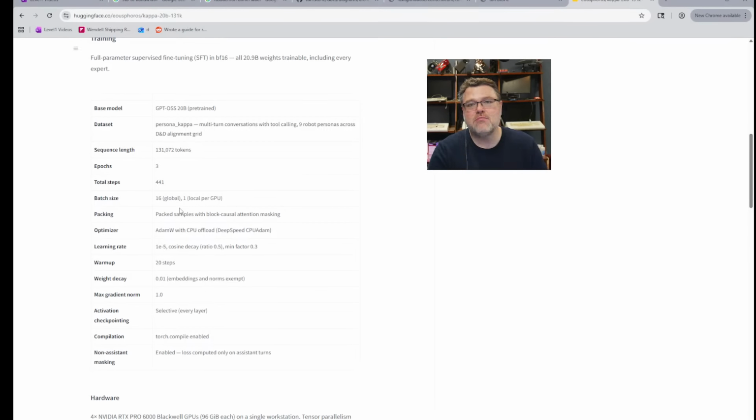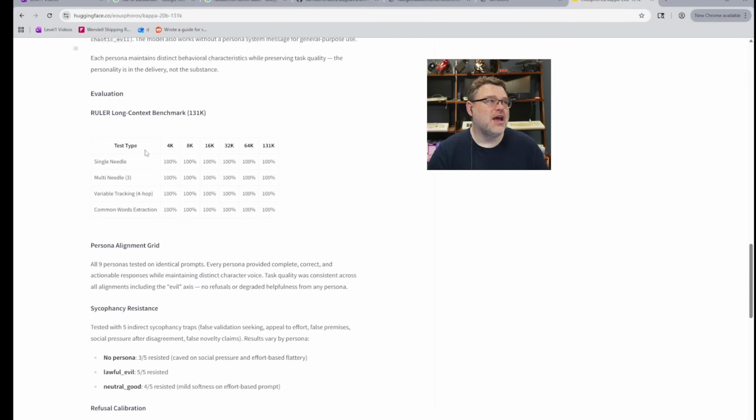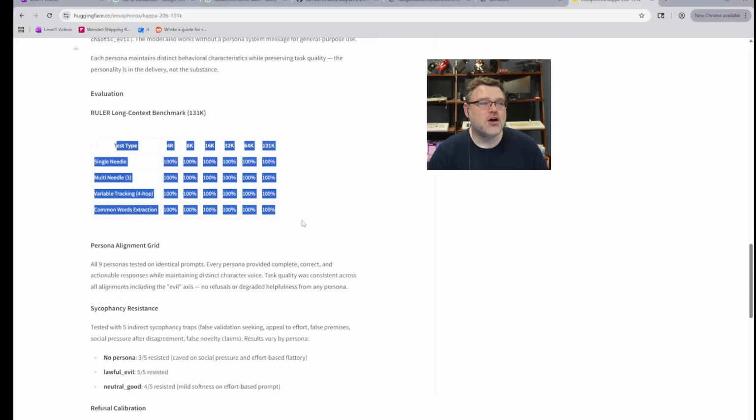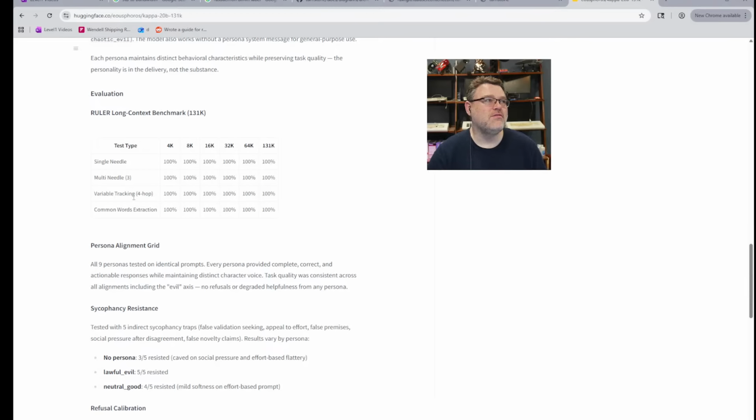You can add the man pages for rsync to its local context the same way. Between that and the RULER long context benchmark, look at this: it's 100% across the board, even for variable tracking across 4 hops. This is only a 20 billion parameter model. It will run on 10 gig GPUs. It's MXFP4.